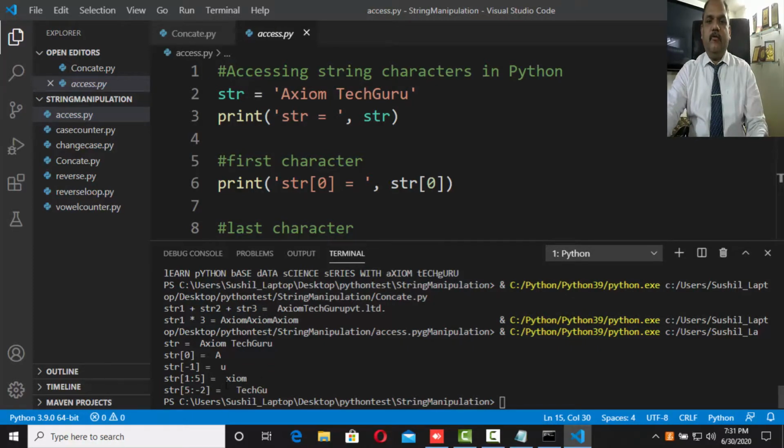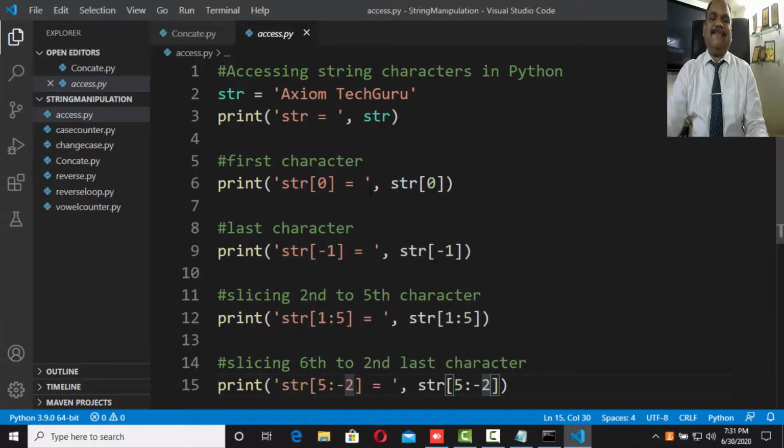We can extract second to six as positions, and 5 to -2 means starting from the sixth position to the second last character. That is what we can extract. So we can extract a specific range of characters or specific characters available in the strings.